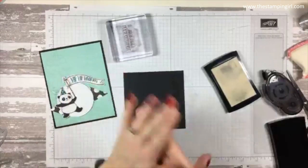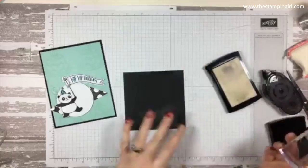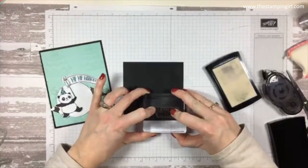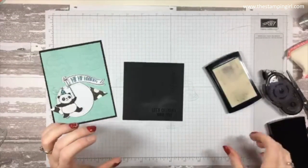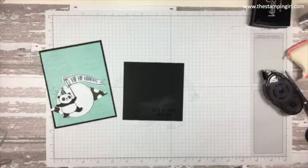with your embossing buddy. That will get rid of any static or friction. You'll notice some white powder on it, but that will go away. It just prevents any extra embossing powder from sticking to the paper and adhering to the paper, because you don't want that.